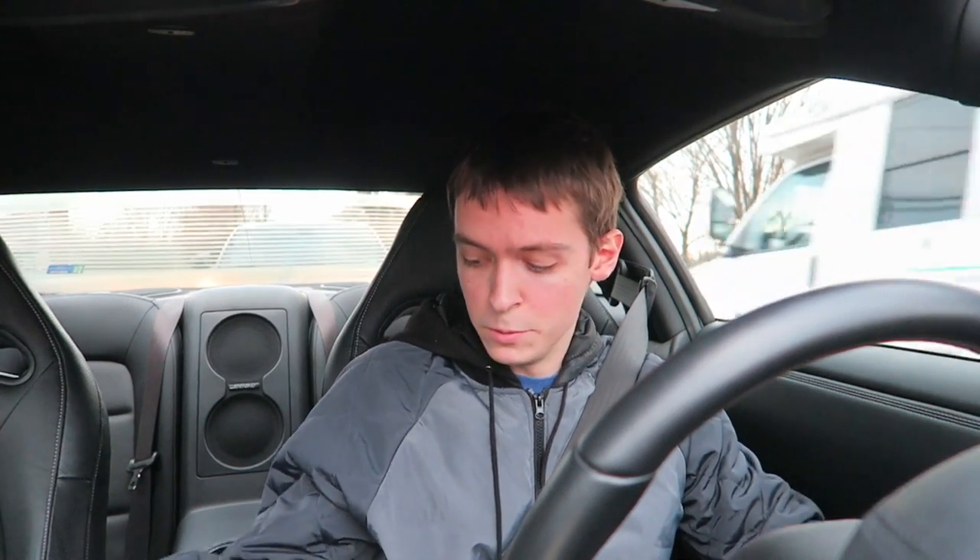They're both still very nice cars, very comfortable to drive. This is definitely a much smoother drive — it does have all-wheel drive, which is really nice. The M4 only has rear-wheel drive, which means in any inclement weather the car can't handle for anything. We just had a pretty large amount of rain yesterday and this car was handling it unbelievably well — it actually handles better than my pickup in rainy weather. I'm not going to drive it in snow at all. I probably should get winter tires for when the temperature drops below 30 degrees, since the summer tires won't hold traction as well as winter tires would.